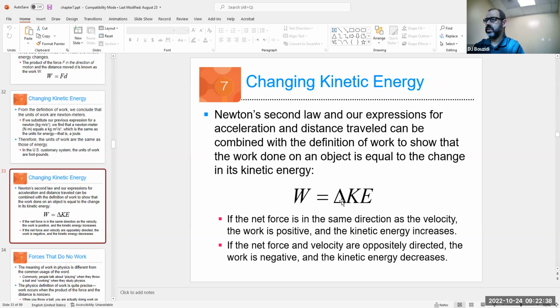The delta here means change. So the force works to change the kinetic energy. That is basically, in a nutshell, what the whole point is. Then the force is ma, mass times acceleration, and the displacement now, whatever that is, and you can do the algebra and everything fits beautifully. This relationship here is very, very, very important: work equals the change in the kinetic energy.